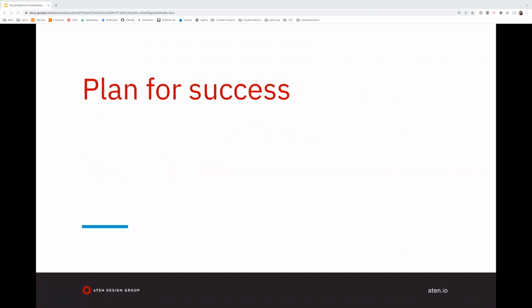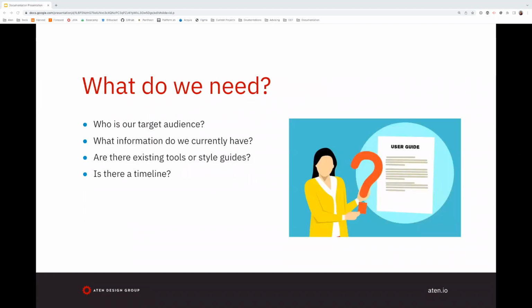Plan for success. Confidence is key. Well, that and good planning. How do we craft documentation in a way that sets us up for success? I'm so glad you asked. What do we need? We need to identify specific needs of a project that we should address and outline these things. Any minute things, if not documented, that could cause a problem later should absolutely be written down.